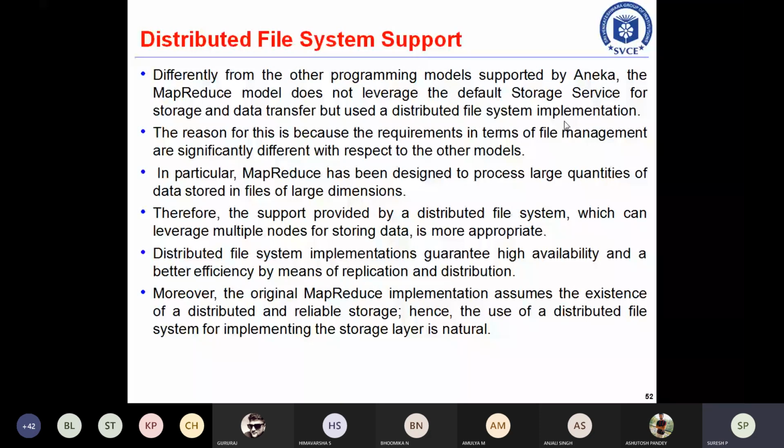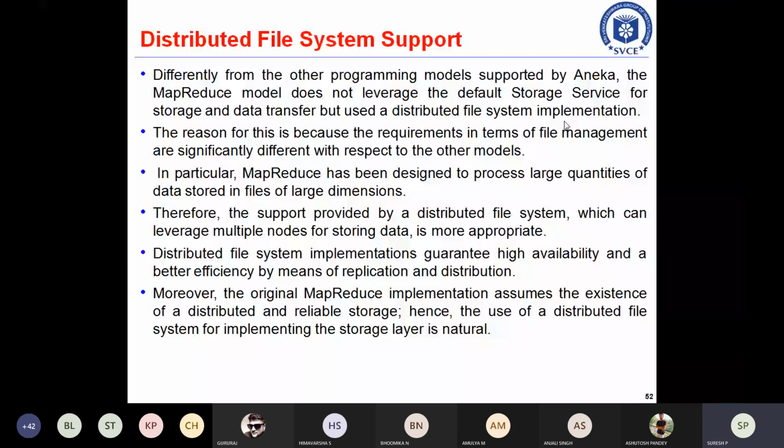One task which it has to perform is retrieving the location of files and file chunks.